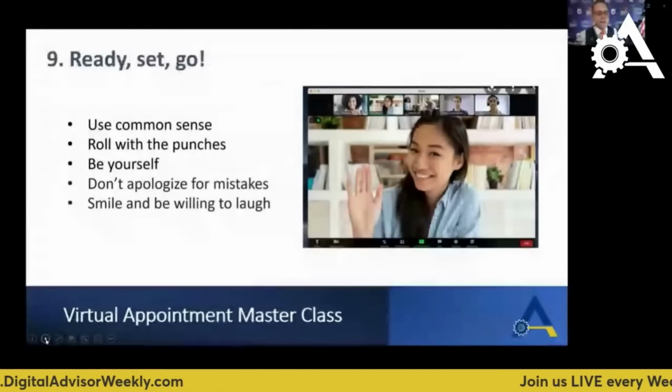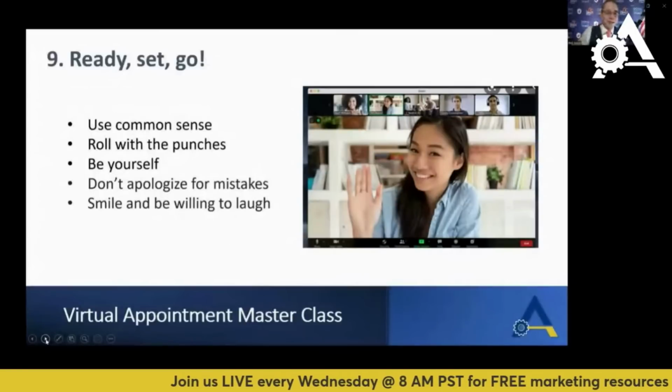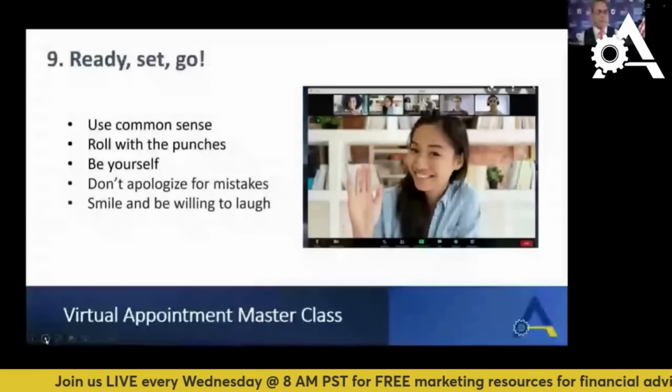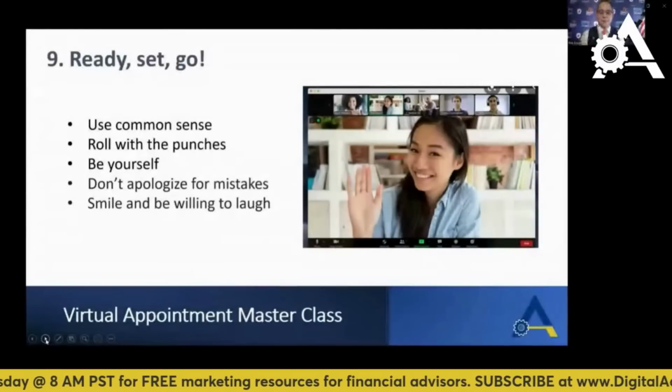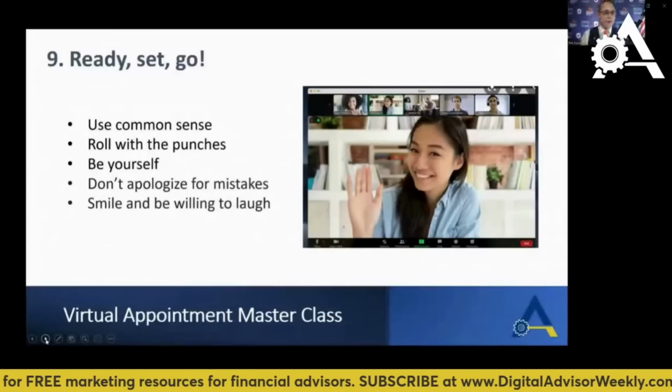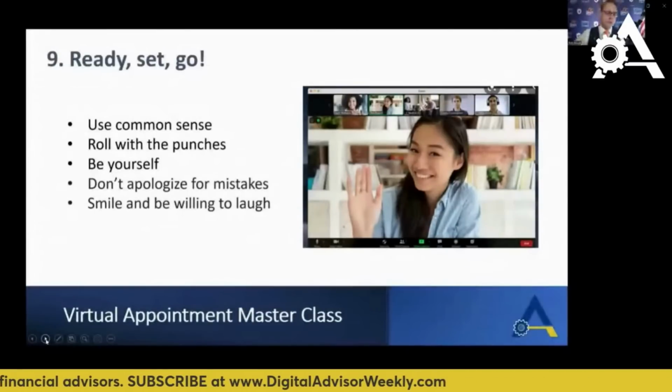Tell people it's okay. It's okay that your dog interfered. It's okay if they need to call you back in 15 minutes. So again, be prepared for mistakes, use humor, be willing to laugh at yourself, and be willing to make them feel comfortable if they're having struggles as well.